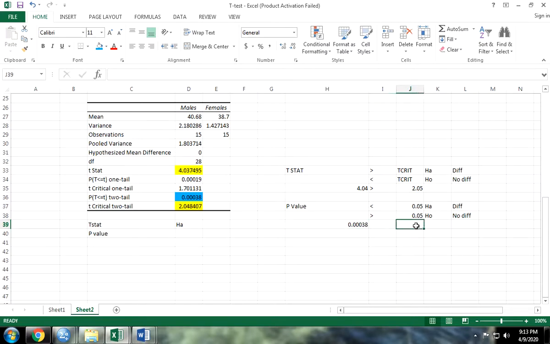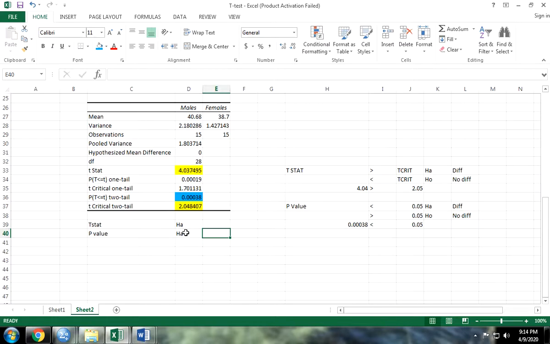But regardless to say, punta muna tayo dito. Okay. So, ano mas malaki? Mas malaki yung ating level of confidence, yung alpha value natin. So, looking into this one, mas malaki yung 0.05 kaysa sa p-value, so may difference. So, we accept your alternative hypothesis. And therefore, confirming that may difference talaga in terms of gender.